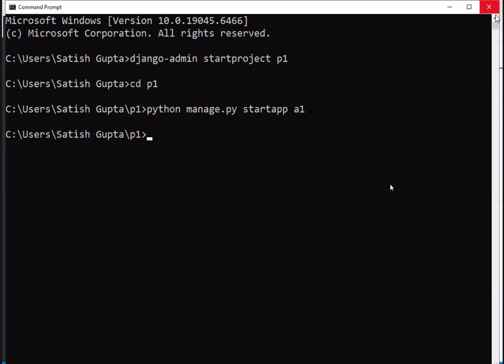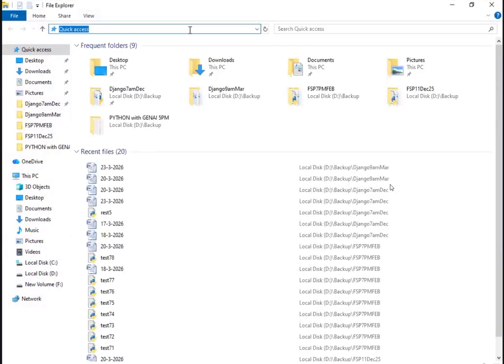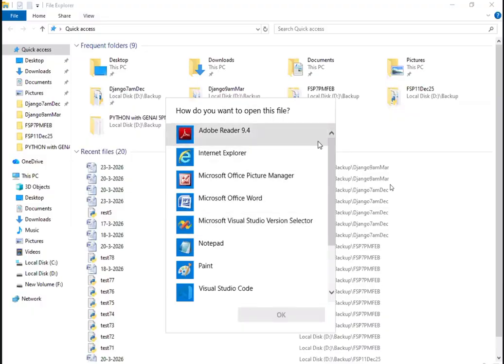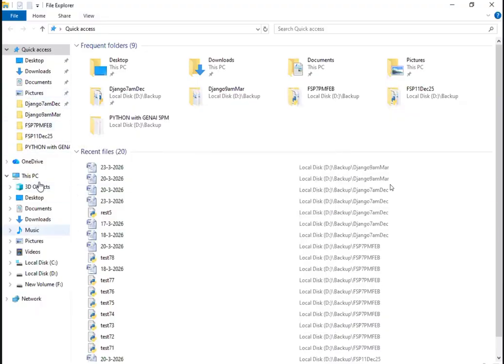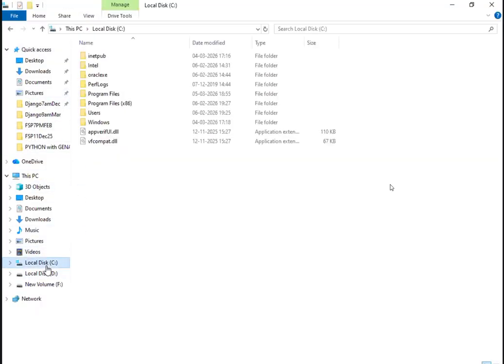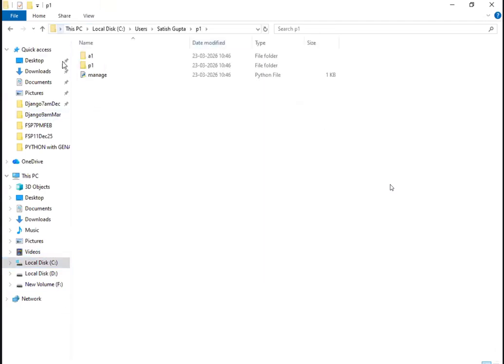Okay, now you can see the project is created here. Open this folder.